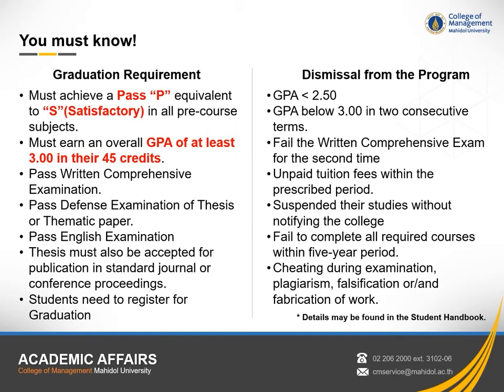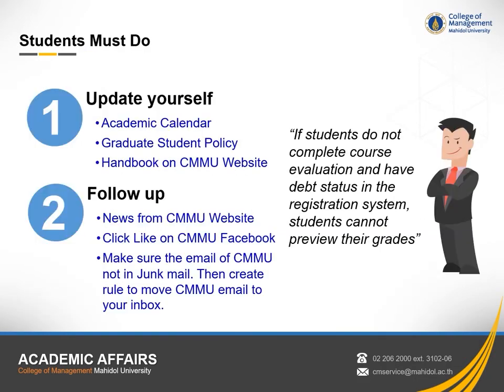Probably the two most dangerous things are a GPA under 3 and not getting the English language requirement passed. Also, plagiarism or cheating. That's a quick trip to the exit door. Not allowed. In the academic world, that is forbidden. You cannot be caught, so don't do it. Again, these rules are in the student handbook. Consider that sort of like your contract with the university. So get familiar with it.